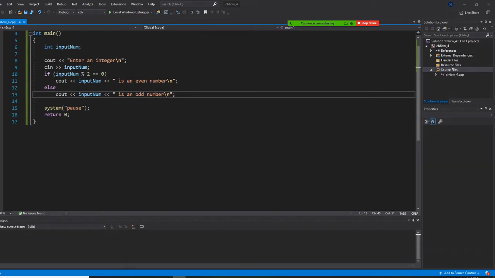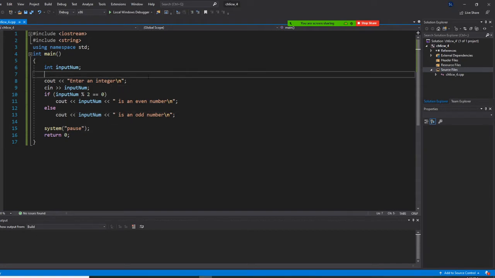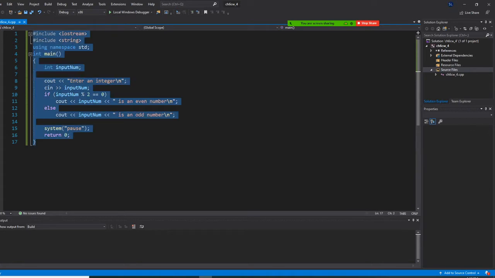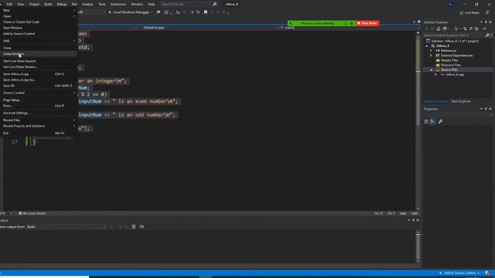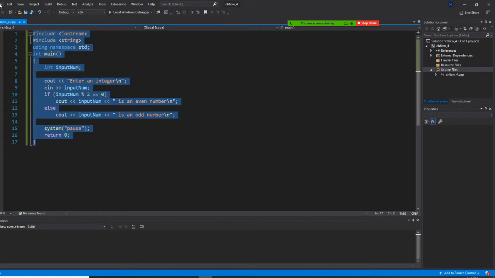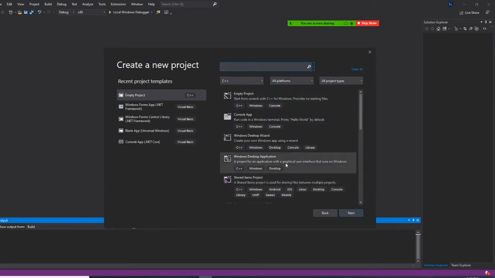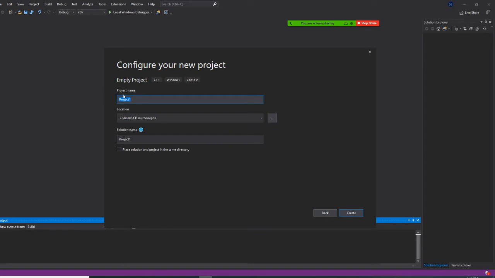All right, so I am going to do number 3. Create a new project in C++, and I'm going to name it chapter 6 classwork underscore 3.